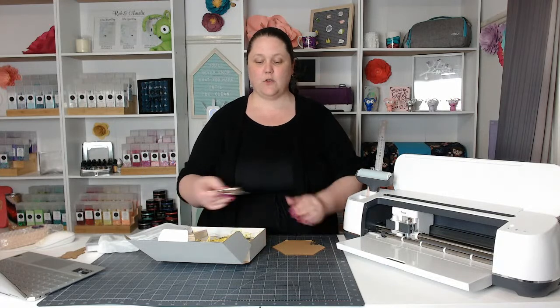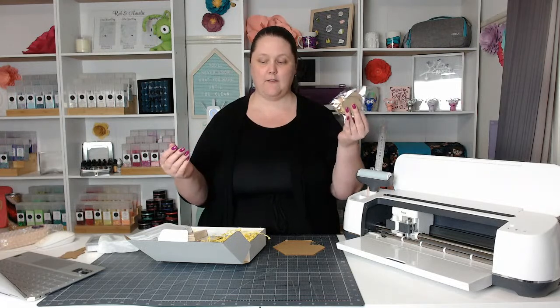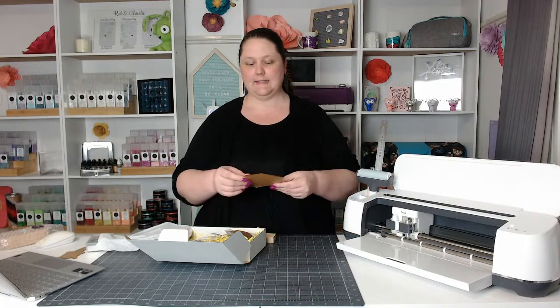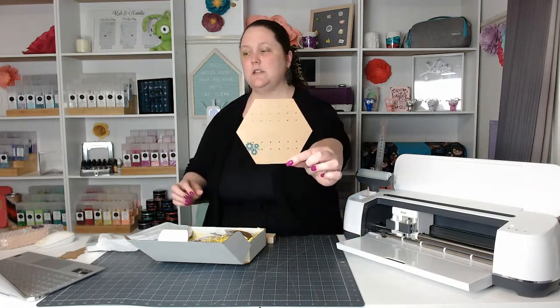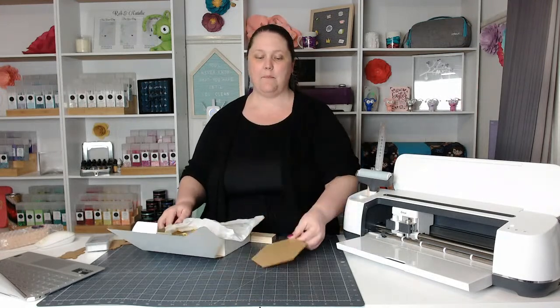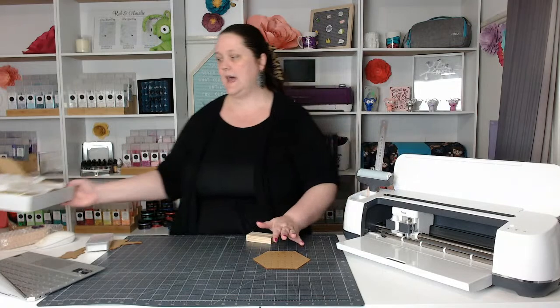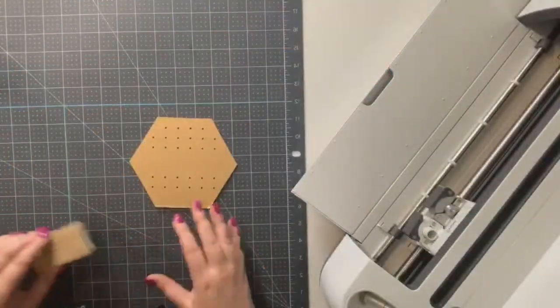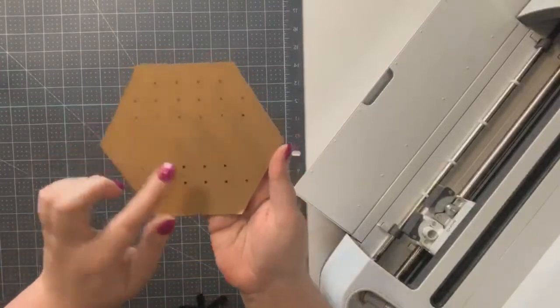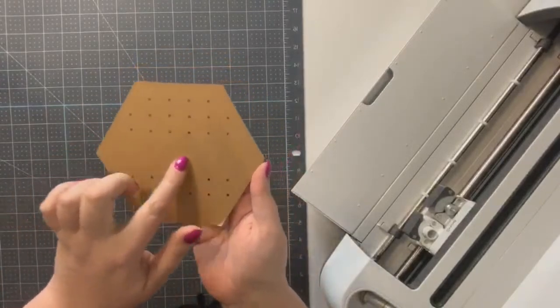Now, Paul's gone through and shown that there's a whole bunch of acrylic key rings that you can use for engraving or vinyl. But what I'm going to focus on today is the really cute earring holder. That probably just looks like a piece of brown acrylic to you, but it actually has some little holes in it just for your earrings. I'm going to change over to the top view so you'll be able to see a little bit more. Alrighty, now you can see this a little better. It's got some holes and I'm going to pop a name in the middle there.